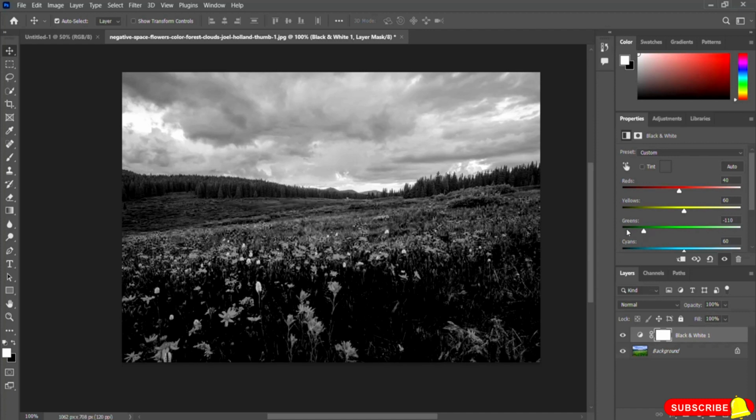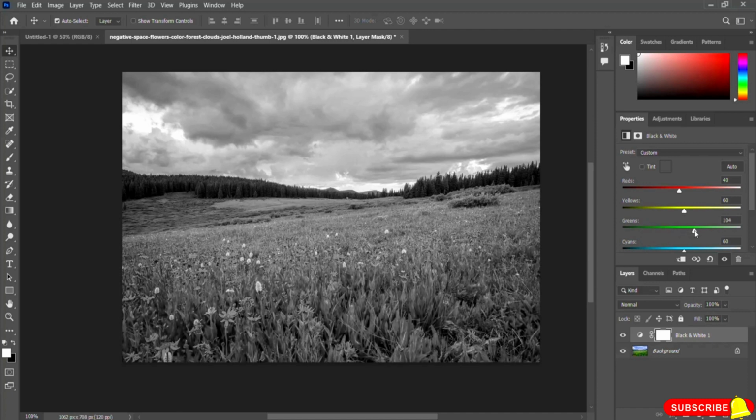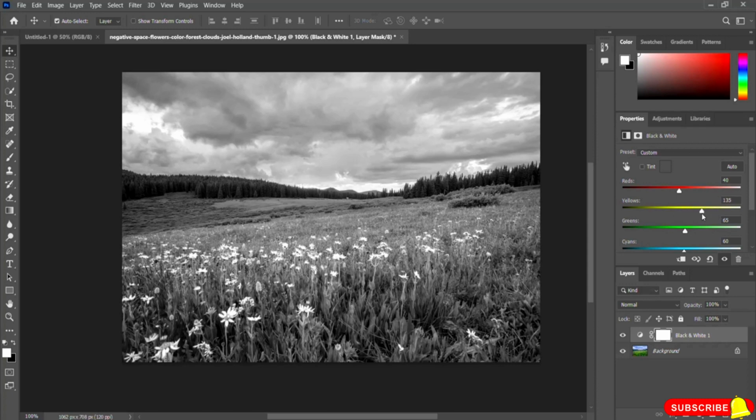And for increasing the green part, you just have to move this. So in whichever area green color is contained, it works with that area especially. And for yellow, you can see that all the flower colors were yellow, and that's why when I increase the yellow indicator, all the flowers seem more active.